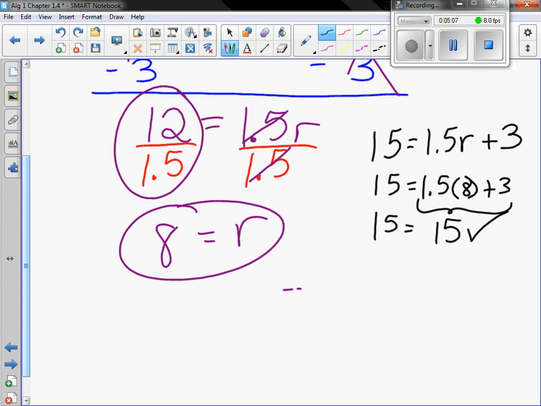And that's it. So on a test, when we take the chapter 1 test, if it says check your answer, you better check your answer. That was pretty easy, yes? Plug the number back in, both sides equal. I mean, not the whole thing, just plugging 8 back in for r. That's not bad, is it? That's 1 to 2 points just for doing that.